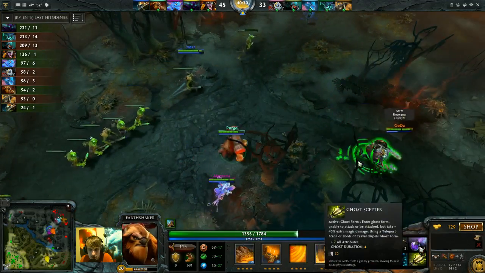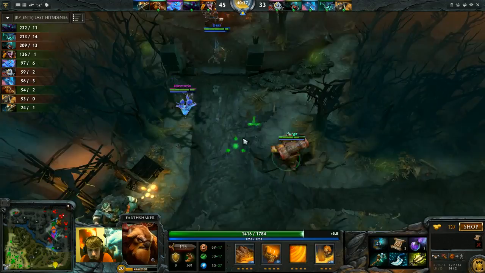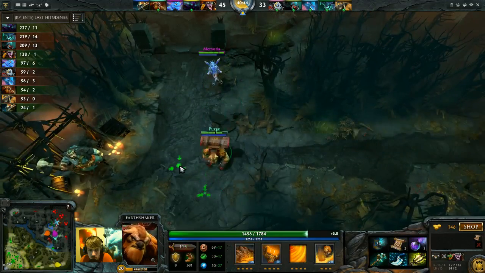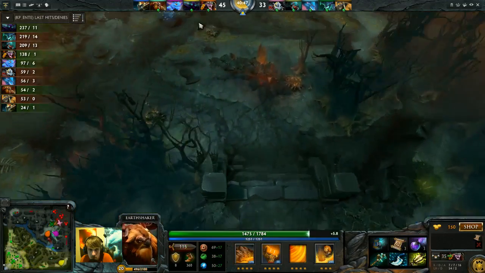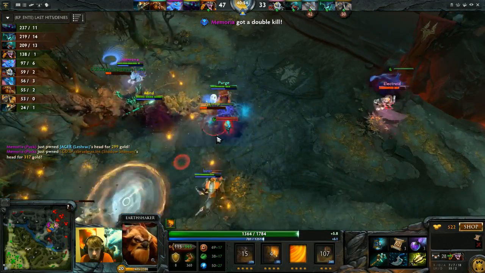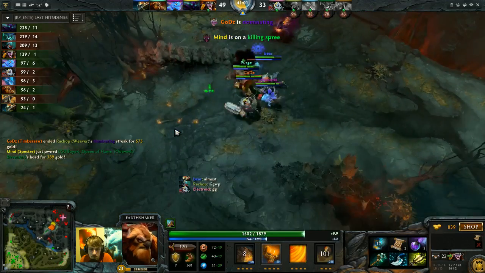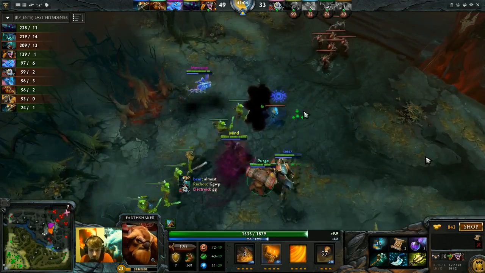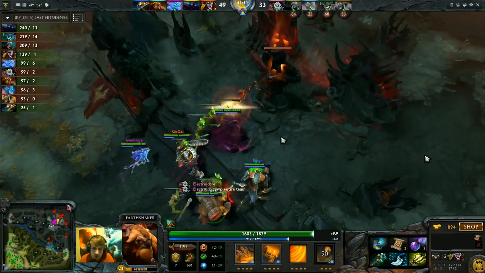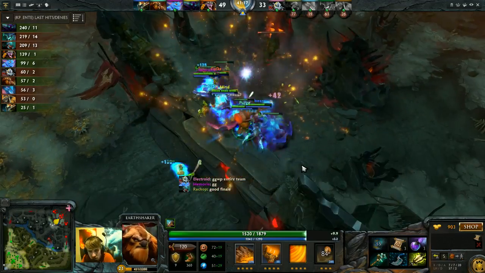I'm up to 3 smokes. Pretty good. So we won the fight. Landed at least one good Echo Slam, guys. It's really easy to wait for the grouping, honestly. Like, it's not as hard as you guys might think. You just have to, when somebody's way out of position like that, and our Nyx was way out of position.